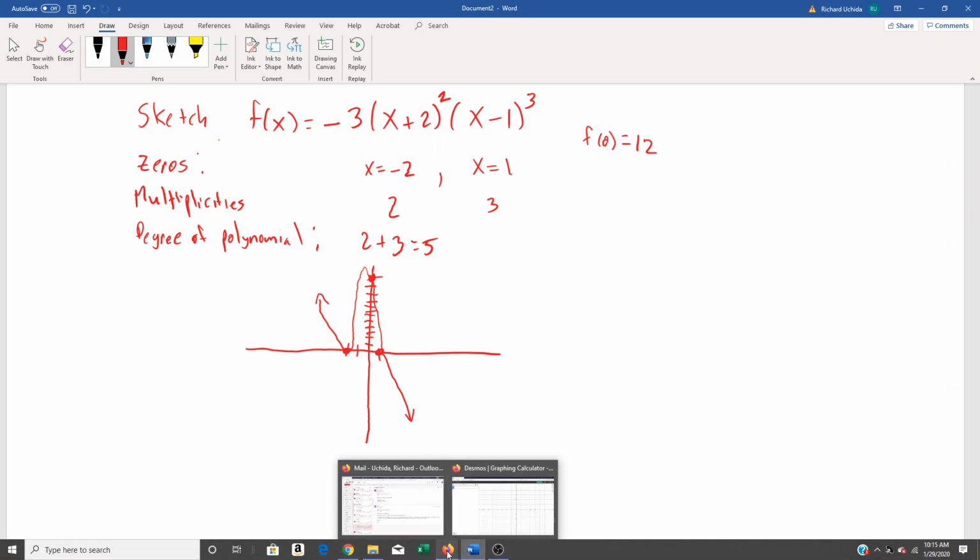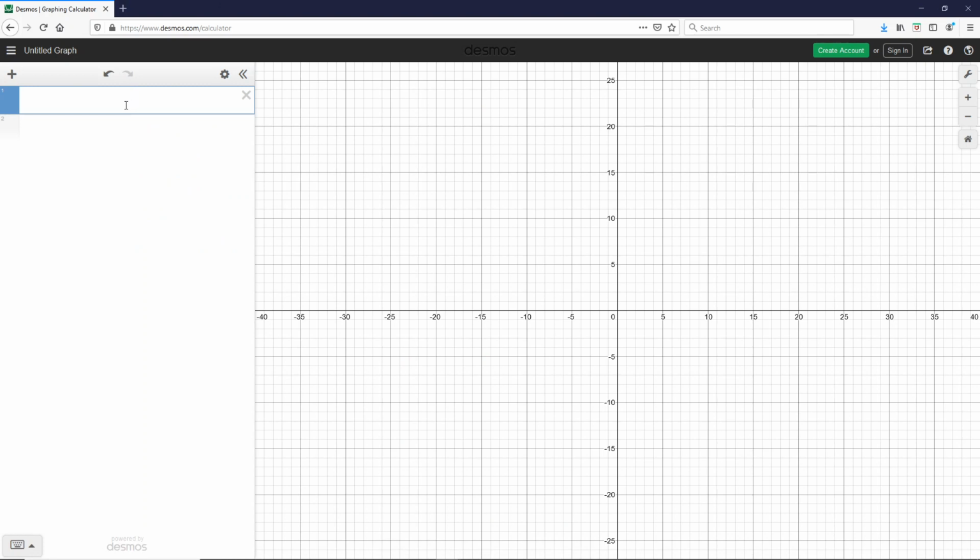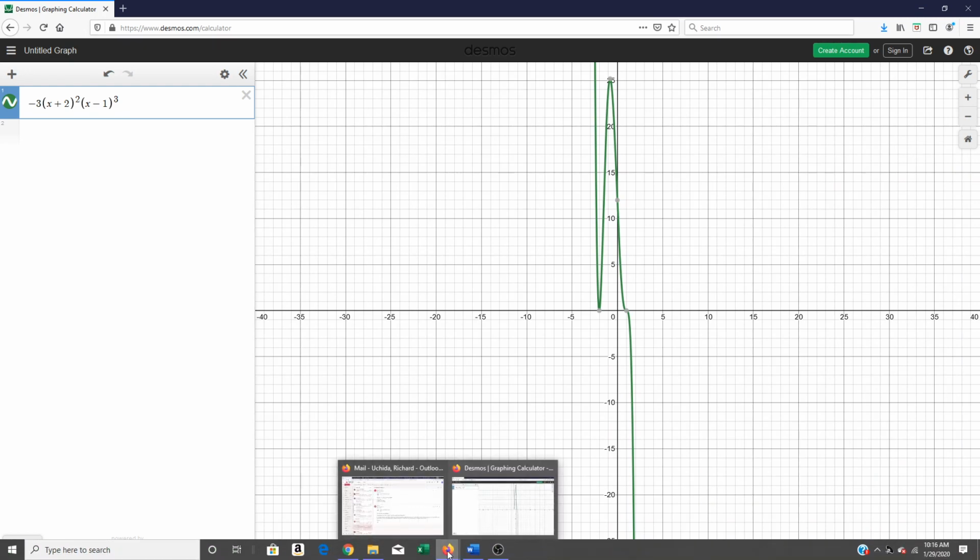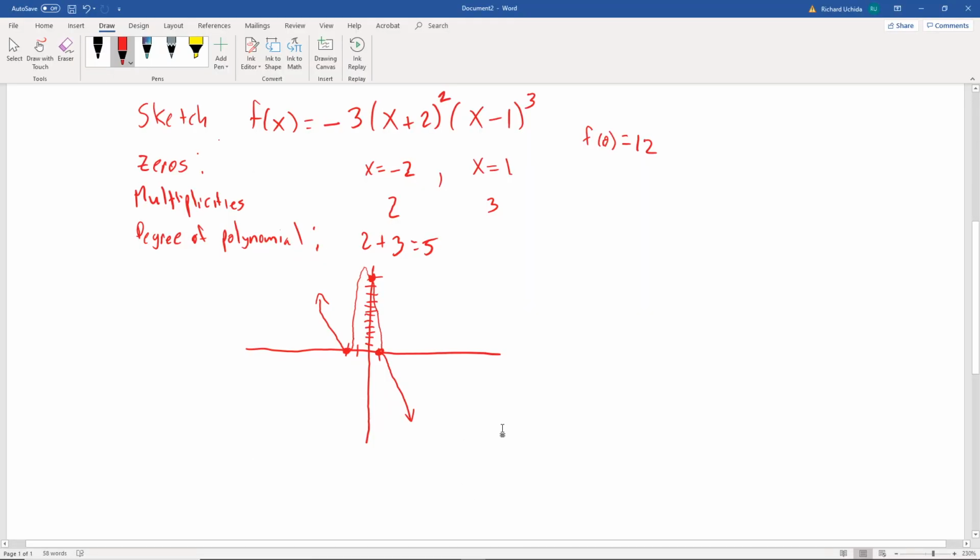Now if we wanted to, we could check this using some graphing tool. Desmos.com is a great one to do because it is a free online graphing program. So plugging it in, let's see, x plus 2, that quantity squared, x minus 1, that cubed. So yeah, that does tell us that it looks pretty similar to the graph that we did draw ourselves. Now obviously if we wanted to get a more exact approximation, we'd plug in some other points, like maybe if we plugged in -1 into this, we would have seen that it went really high up. Like I said, we're just giving a rough sketch of the graph.